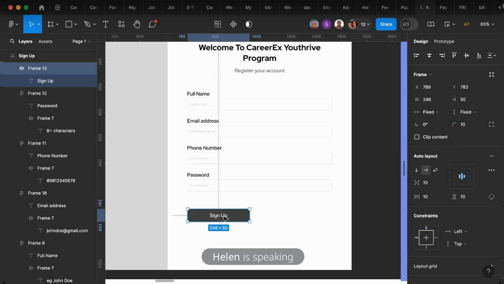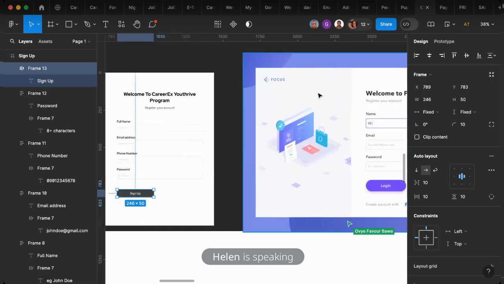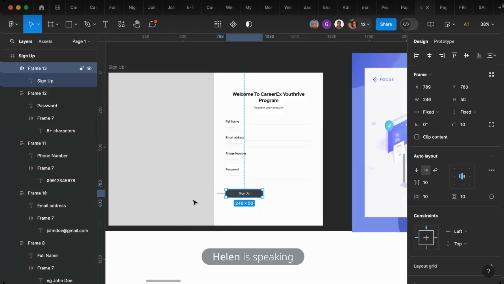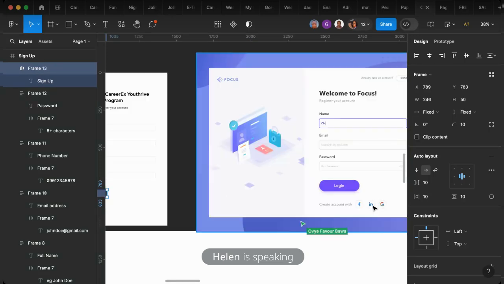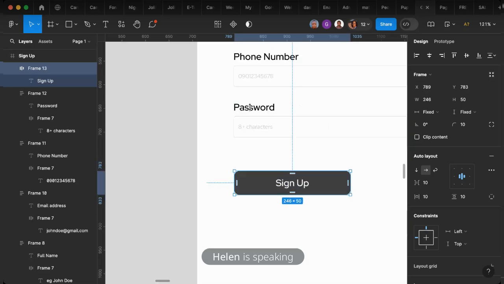So let's go and get an illustration, because our illustration will determine the color that we are going to use. But before we go to get our color, let's create this icon. We're going to get Google, LinkedIn, Facebook icons, and then create accounts with them.